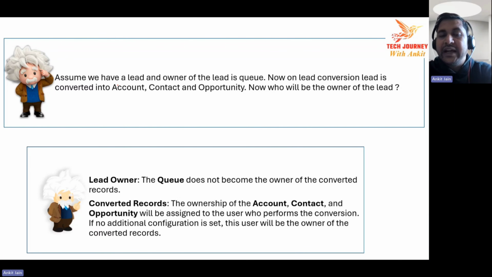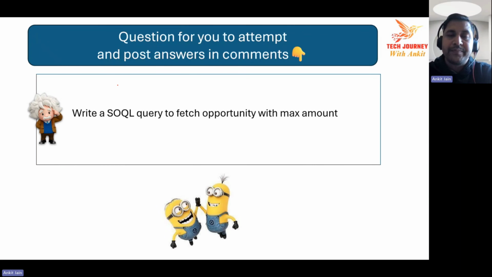Automatically, Salesforce will take the user record who is doing the conversion and populate that user as the owner of that record. Definitely, you can add some automations in between to change the owner if you want to, but by default, the user who is doing that conversion will be the owner of the converted records. Very tricky, but very important question.